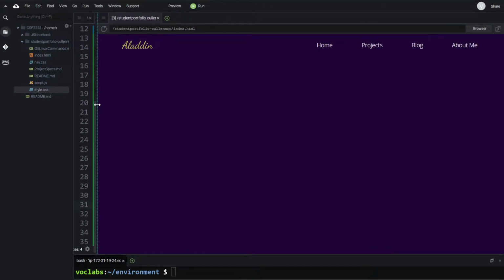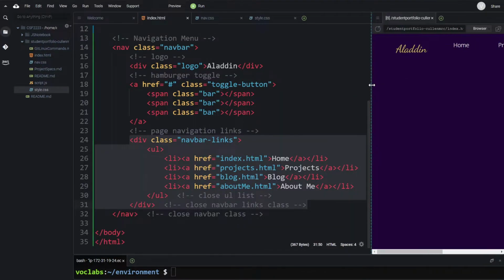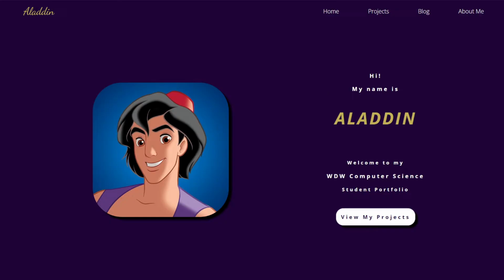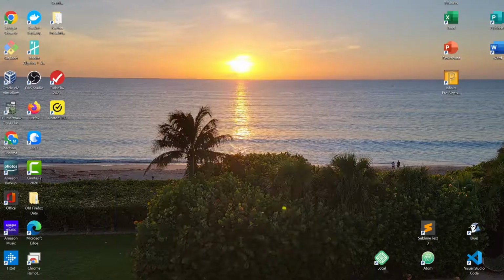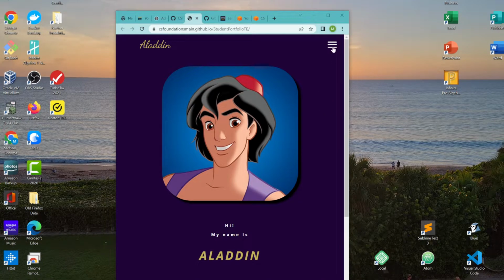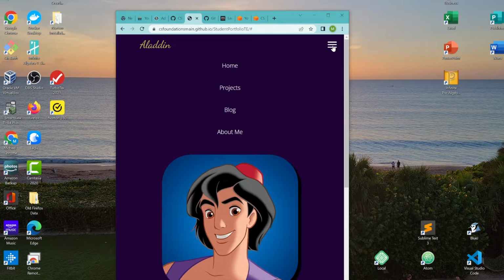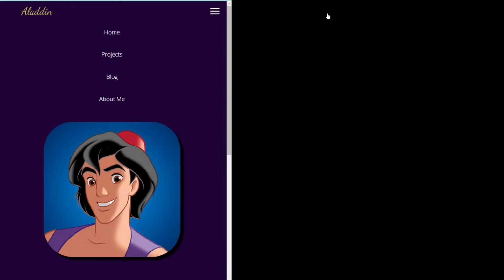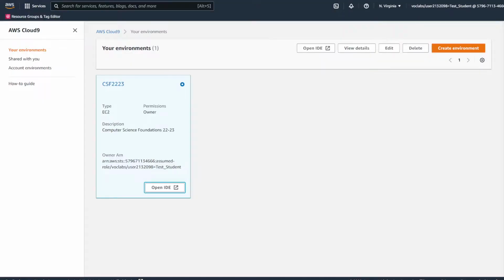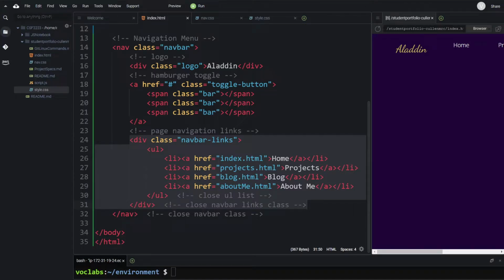And the other piece that's missing is that hamburger toggle drop-down menu. So if we take a look at the finished product and we go to a smaller screen, this is the toggle we're talking about. The logo should stay, but the navigation link should disappear until we click on that hamburger menu, so to speak, the 3 bars. So that's what it's going to be the focus of in this section, as well as getting everything ready for the mobile effects.